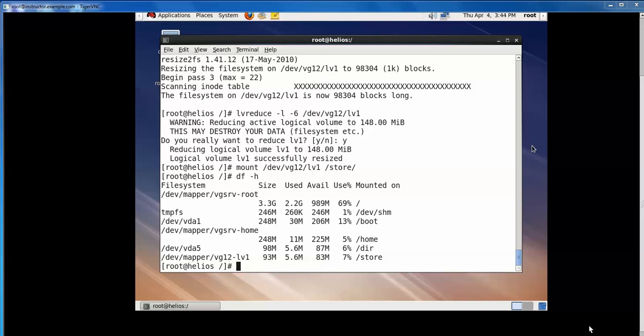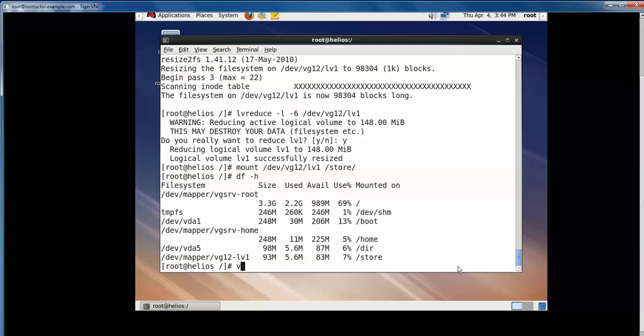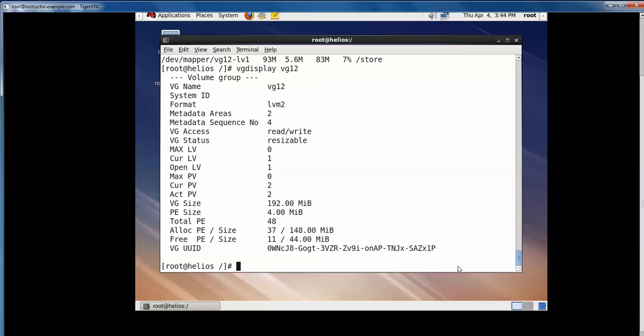Now we will discuss how to extend the volume group and how to reduce the volume group. I don't have space over here. Just check vgdisplay vg12. I have only 11 extents.